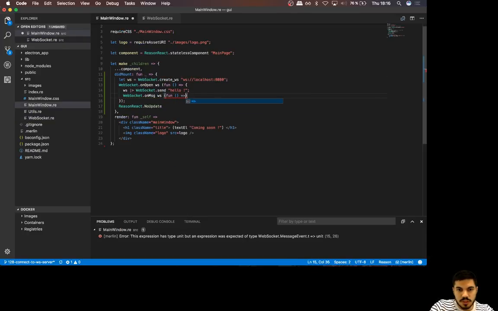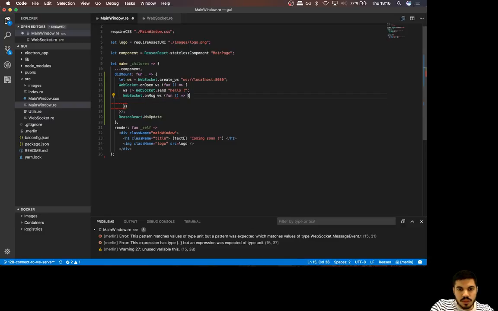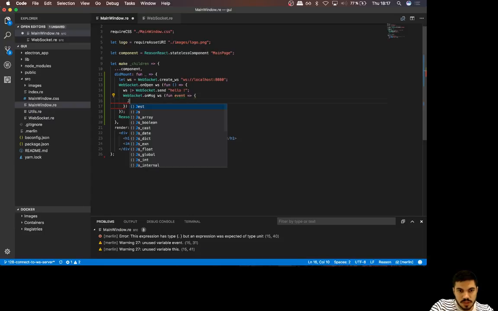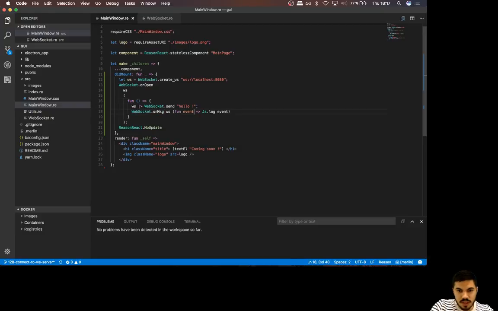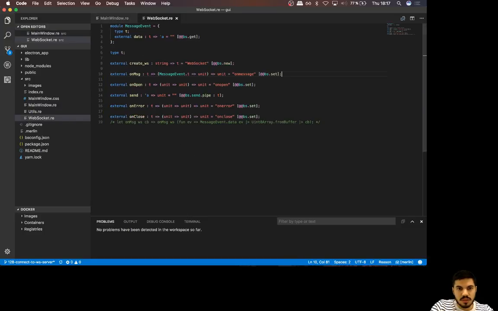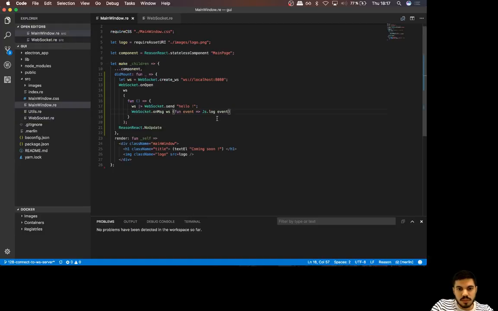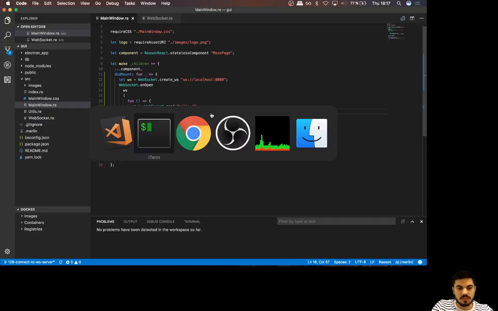I will have a function, and here I'm receiving the event and just logging it because this accepts any type. Right now I cannot do anything with this event, because all I have is a way to retrieve data, but it is a type that I don't know yet. So I'm gonna assume that I don't know anything about this event, but JS log can still just do a console log on it, so that's gonna be fine.